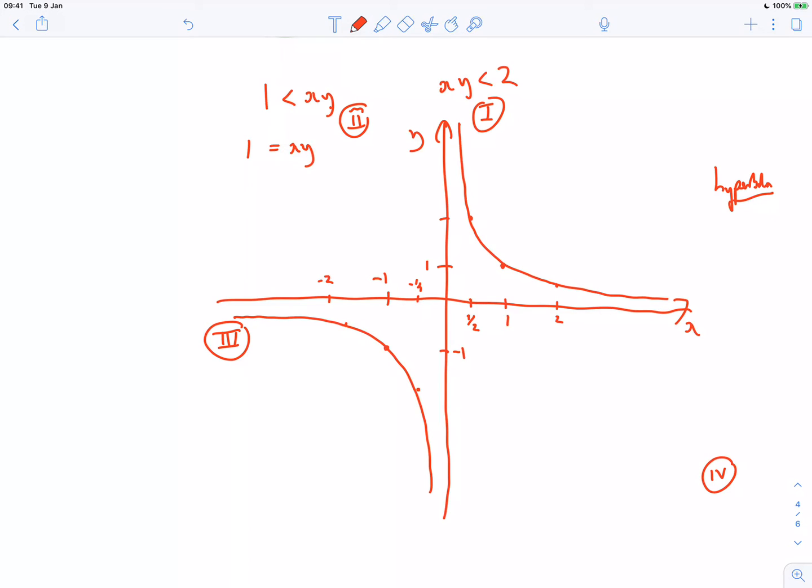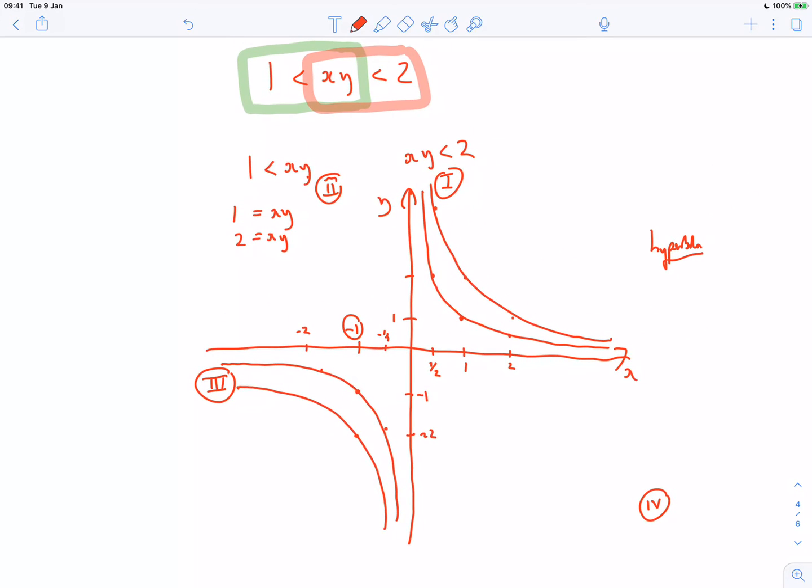Okay, so let's take another one. X times y is less than 2. Well, same deal. Let's consider x times y equals to 2. So when x is 1, y is 2, so it's up there. When x is a half, y is 4, so it's further up. When x is 2, y is 1, so it's parallel there. So it looks like we've got a similar sloping shape like this, and x equals to y. X times y equals to 2 is always going to be above that. And by symmetry, it's going to be a similar shape just below it down here, because minus 1 times by minus 2 would be over here somewhere, and so on.